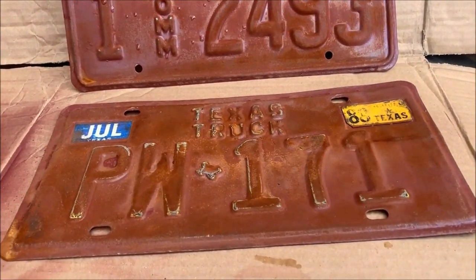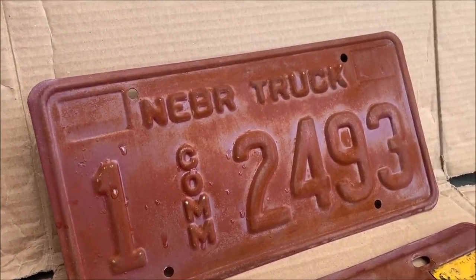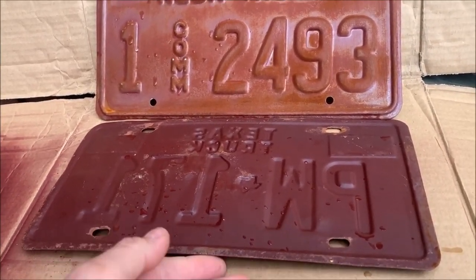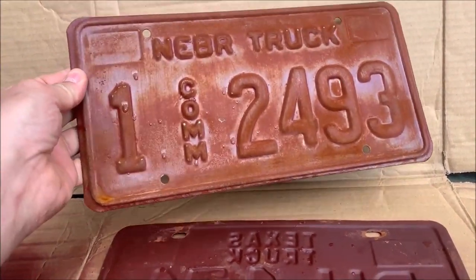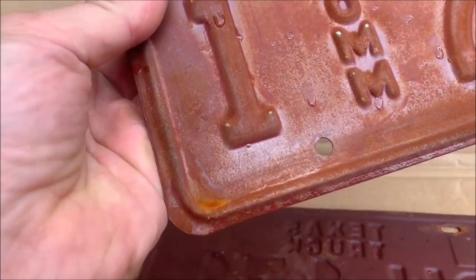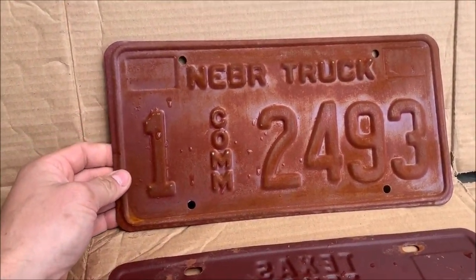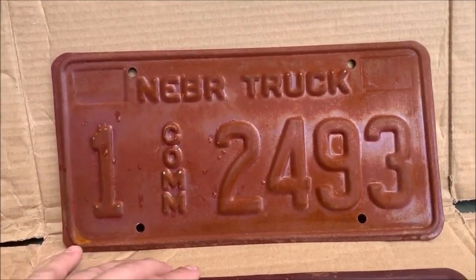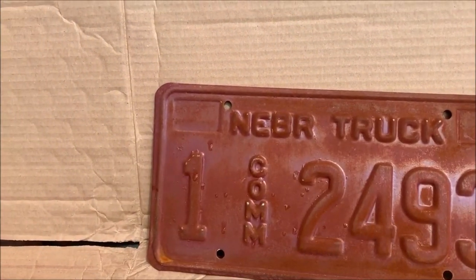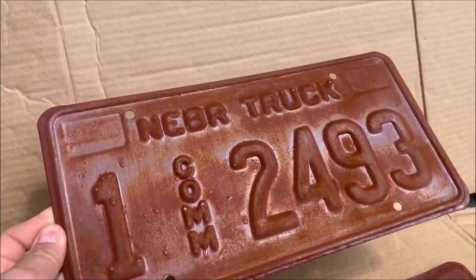Here are the finished results of the spray-on rusty paint. As you can see, it's not a massively extreme rust — though compared with the original colour you can see the difference. There's not a massive amount of orange, so if that's what you want this probably isn't the paint for you. It's not as good as our professional products — it never was going to be, simply because it's out of a single-component spray can — so it's subtle, very subtle, but it is rusty nonetheless.